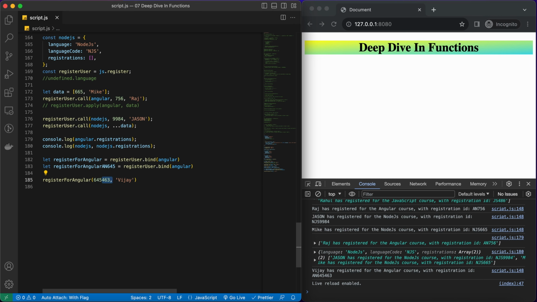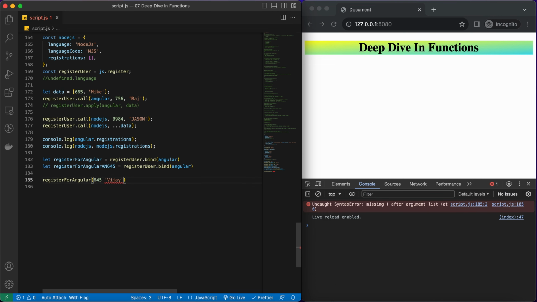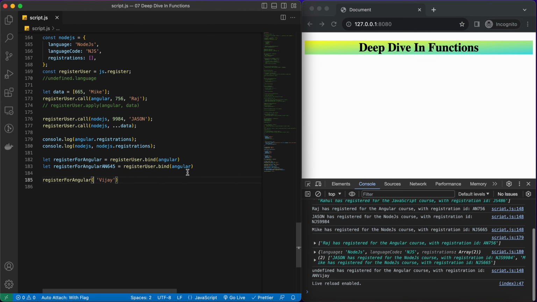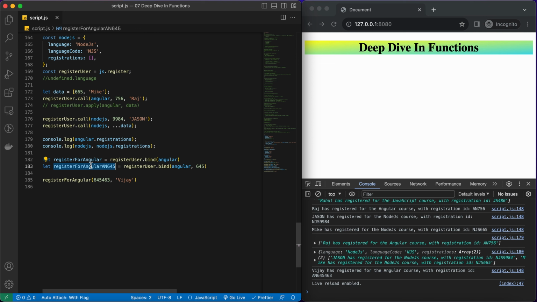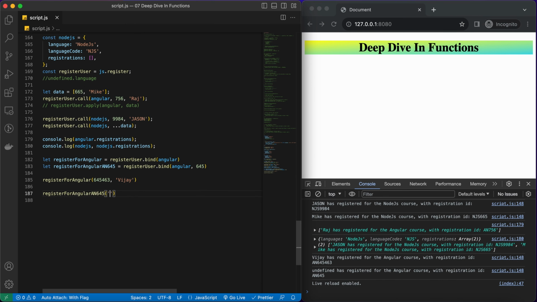So for that what we need to do is, actually let's not cut it from here. We will pass the list of the arguments whatever we want to set in advance. After passing those arguments, all we need to do is call the function with the remaining arguments. What I mean by that, we just need to call this function with the name of the user.